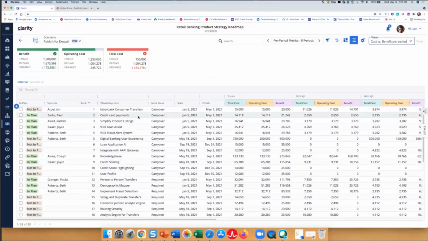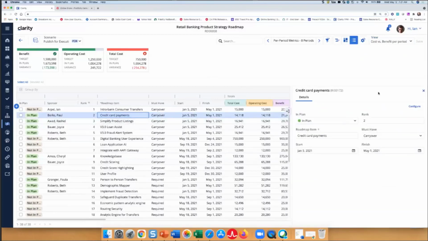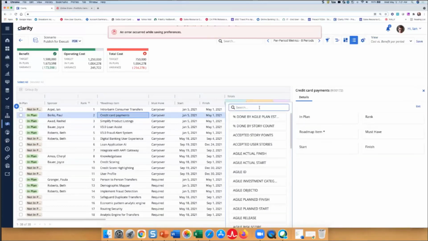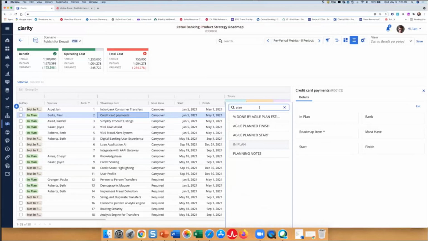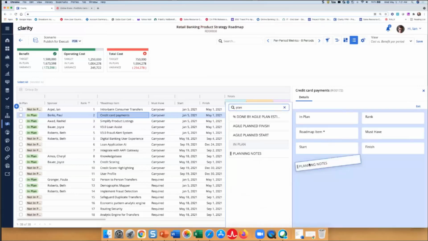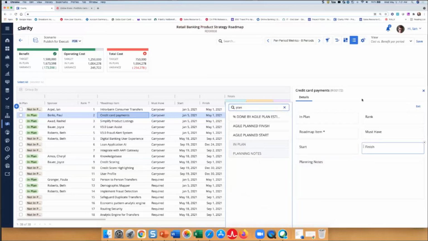I'll just highlight this credit card payments row, and we have now a details flyout. This wasn't available from the grid view in prior releases. I'm going to go ahead and configure. I've got something called planning notes. I'll draw that in, and let's see, it's sized appropriately.